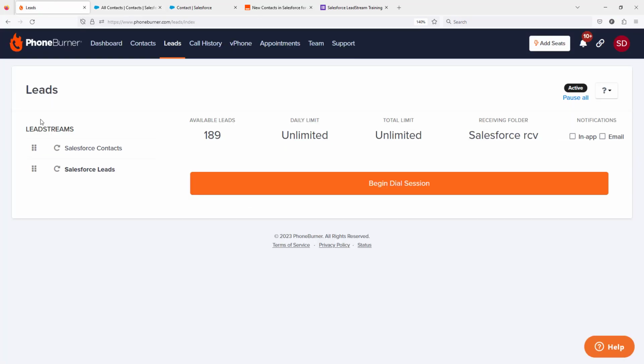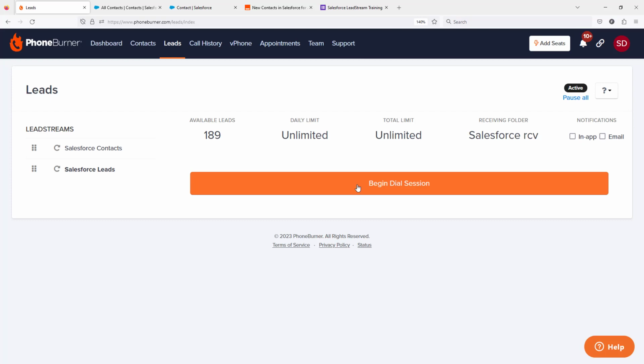LeadStream allows you to load that data up into PhoneBurner so that your team can all begin dialing from PhoneBurner and calling through the same list at the same time, but nobody's going to be calling the same contact at the same time. This option works really well with real-time data as well as aged data. So if you've got real-time leads that are flowing in, you could feed those leads directly into PhoneBurner, and as they flow into PhoneBurner, your team can start calling them immediately without having to start a new dial session.